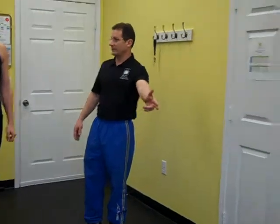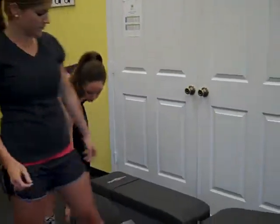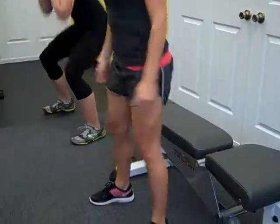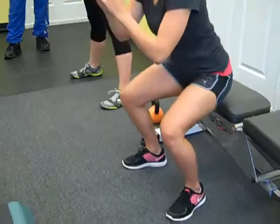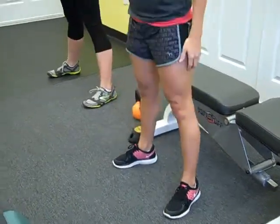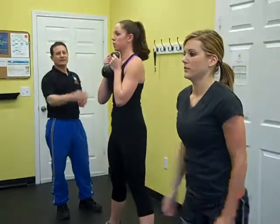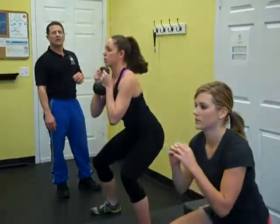Now we go to the lower body movement — the squat. Ellen is going to grab a dumbbell and do a goblet squat, while Jamie is going to do a basic bench squat. Notice on both of them that their knees do not extend in front of their toes. We've got a range of motion regression with the bench for Jamie. Ellen, as long as her knees are in good shape, can break that 90-degree plane. We've added the kettlebell for an additional load progression. This is the first lower body movement.